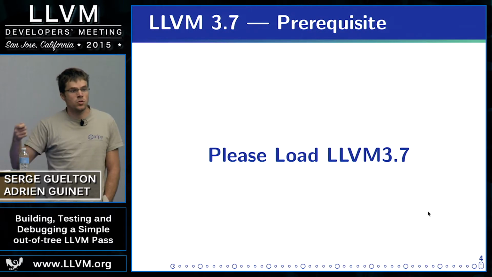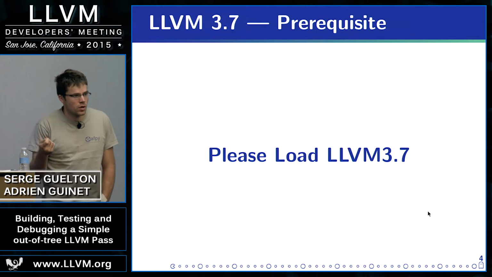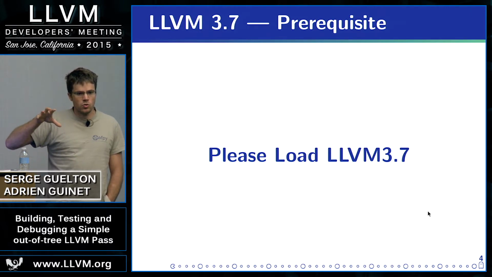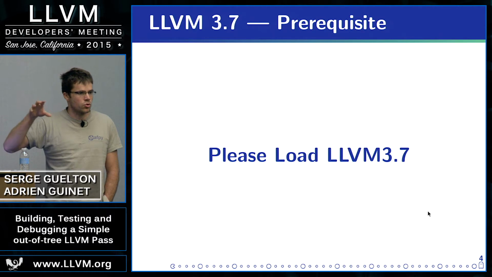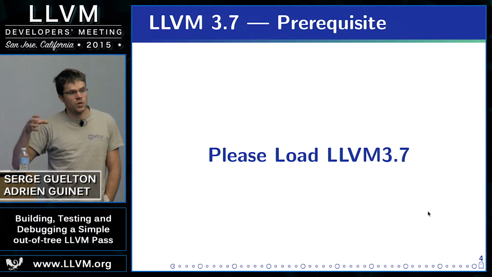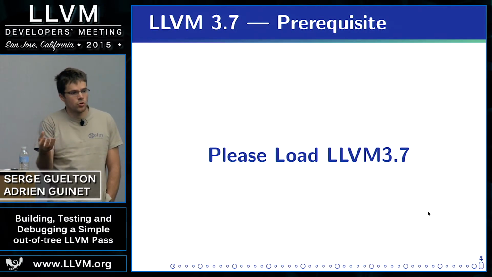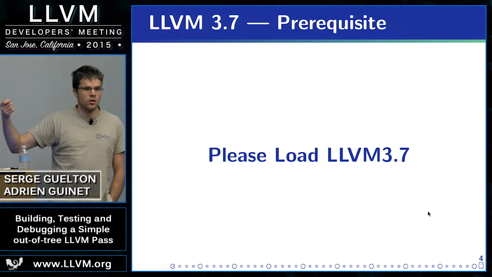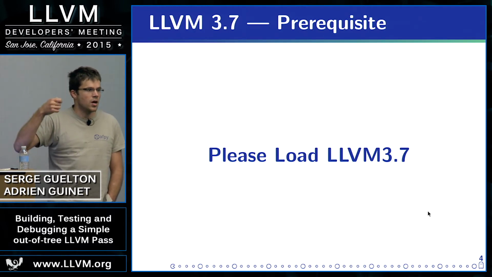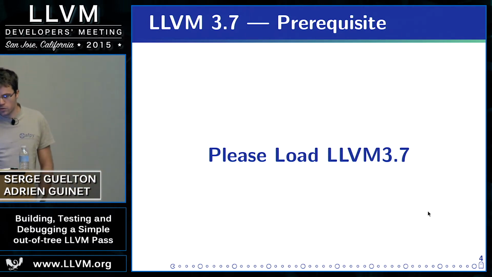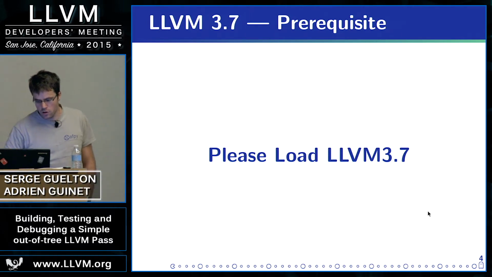That leads me to why do stuff out of tree. One of the nice points is that you never get to mess with the LLVM source code directly. You don't recompile LLVM each time you modify your pass. If you want to deliver your pass, you only deliver your code, and you assume that your customers or users already have an LLVM version deployed which matches the LLVM version you're using. And that's easier to begin with.